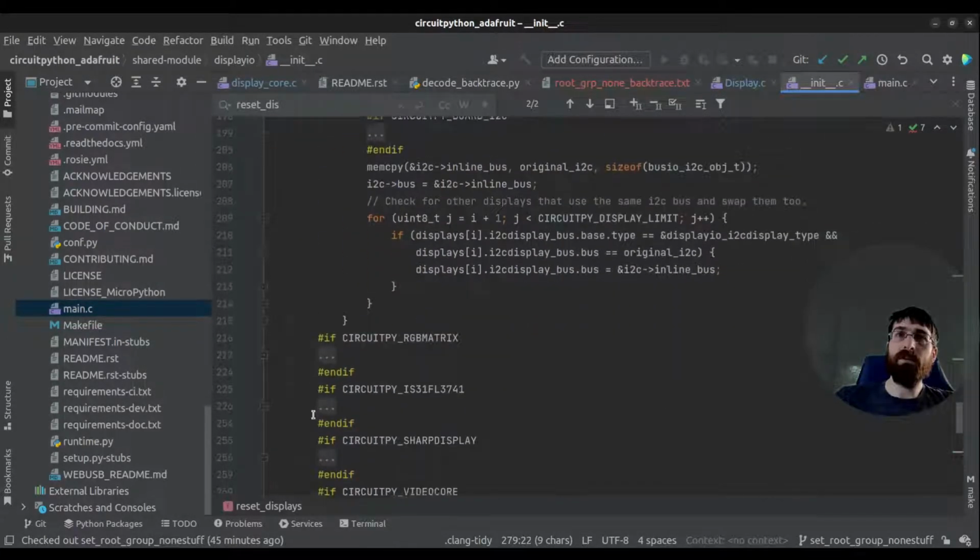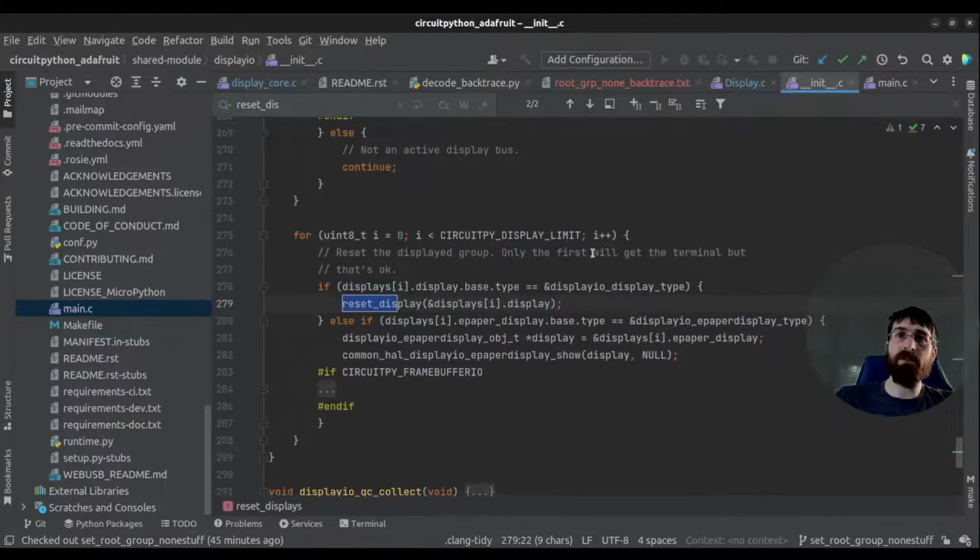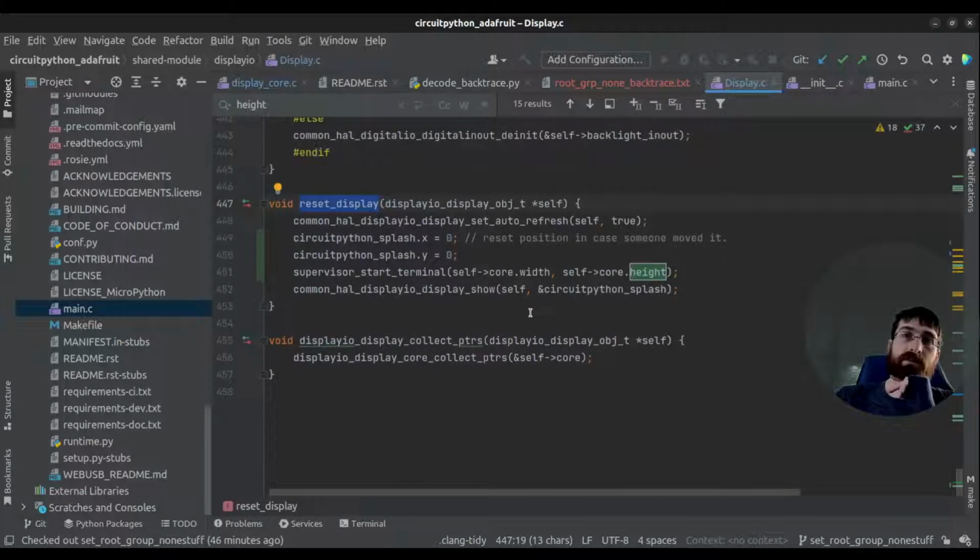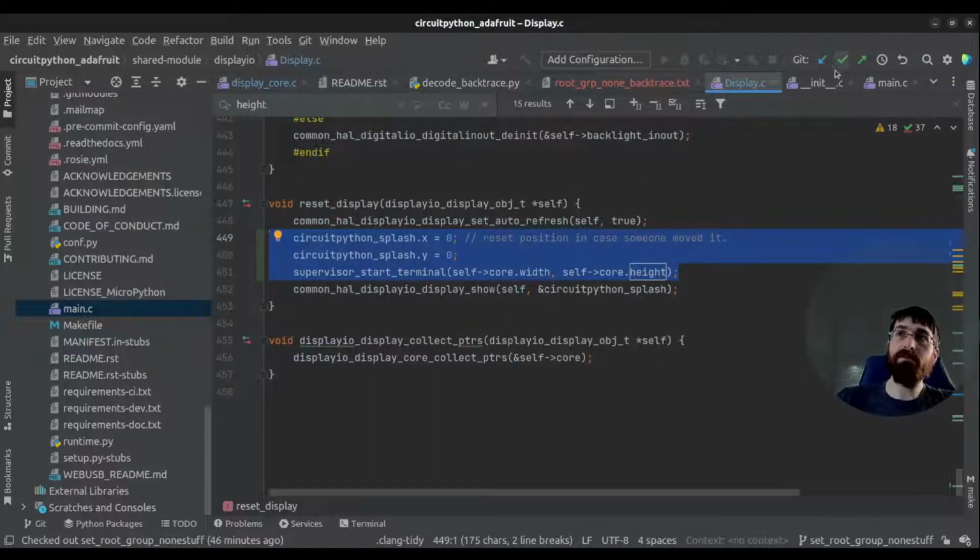And actually inside reset displays where it has the for loop, which is calling reset display. Yeah, that definitely seems like the right time to reset the position and stuff.